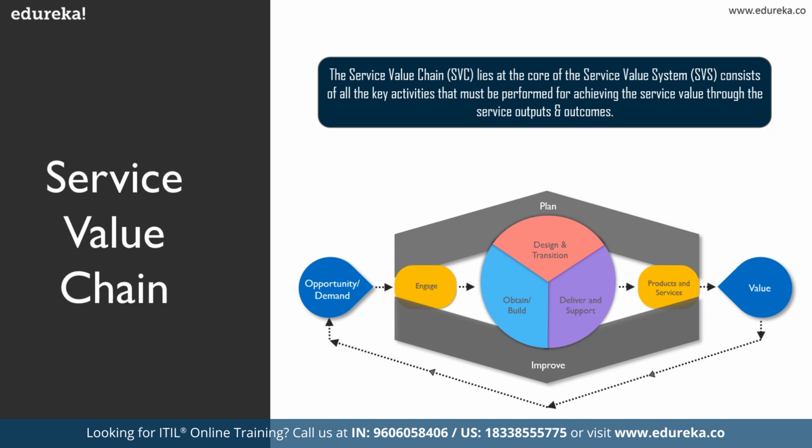Then once you do it, transition happens, meaning you bring that blueprint of design, whatever you have, into reality. So then service will become operations, where you deliver and support, meaning you monitor and manage that service throughout its life cycle. As a result, you create a product or service which in turn creates value to the customer, as I explained earlier, by availing the services. And all this is done aligning to the guiding principles and the direction set by the governance.